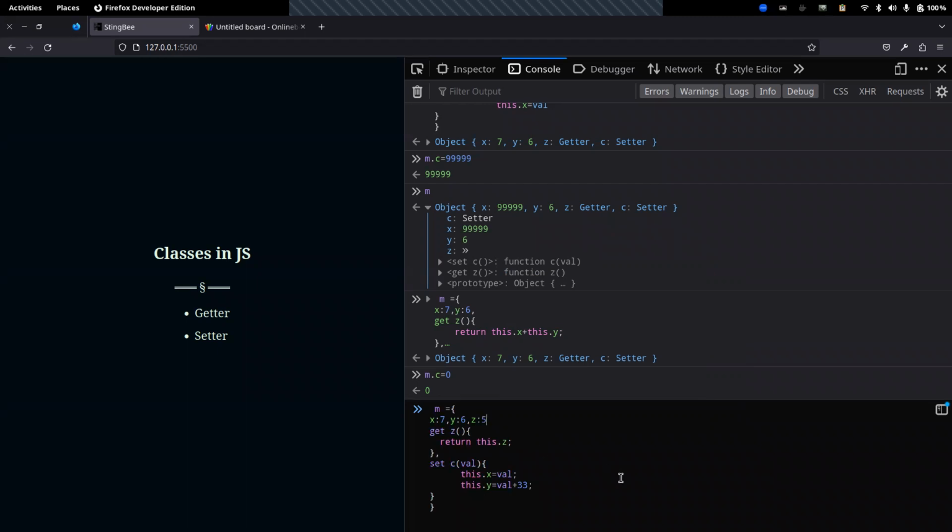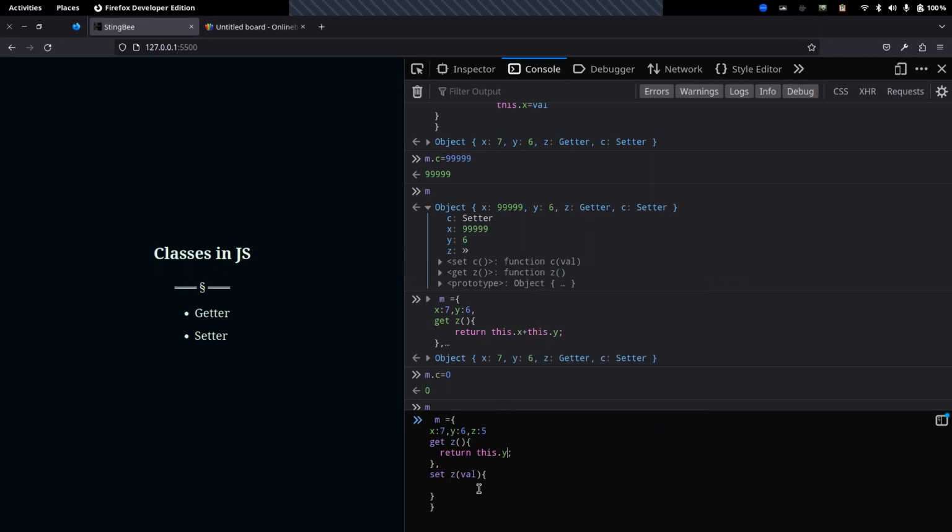So first of all, if you have a property that is defined as a property as well, and you assign a getter and setter to it as well, let's say now we have a setter on z, then your getter and setter will get more priority and your property will be overshadowed. So it's this code, this code.